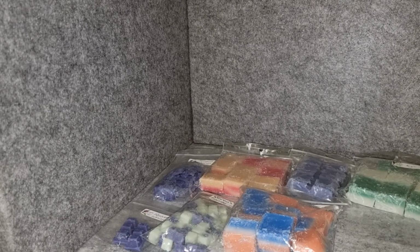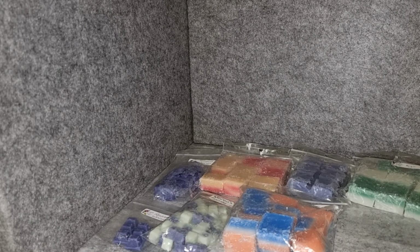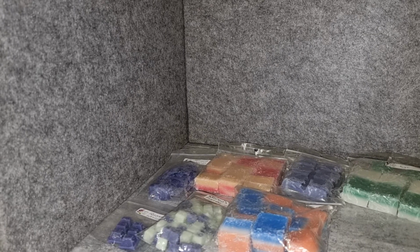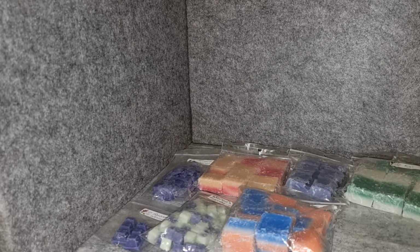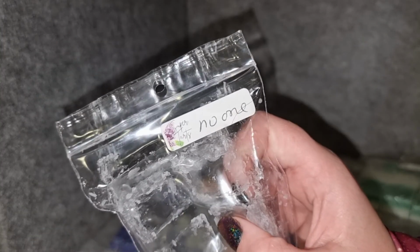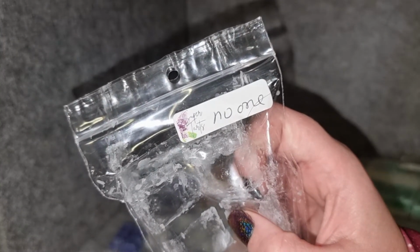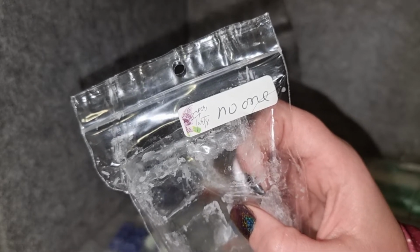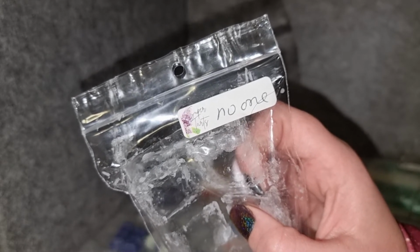No One. No One being, it's definitely like Dr. Doom, which is pretty much her Lord of Misrule. I'm pretty sure it's got pink sugar. Can't remember if it's got anything else. I know there's a version with Salty Sea Air, but I think that one's actually like Krampus or something. I think this is just the pink sugar Lord of Misrule, but I could be wrong.